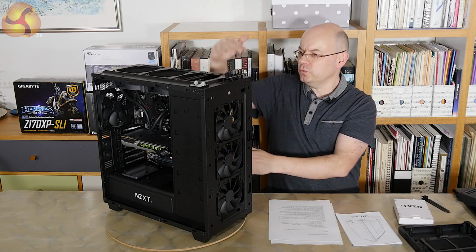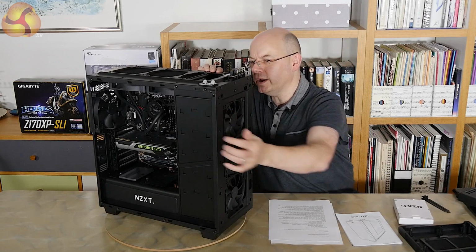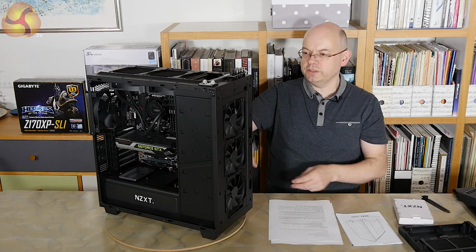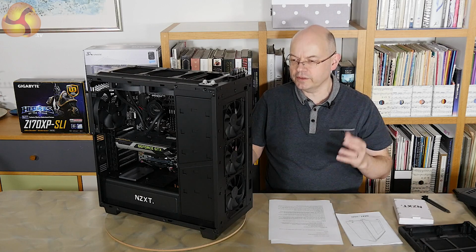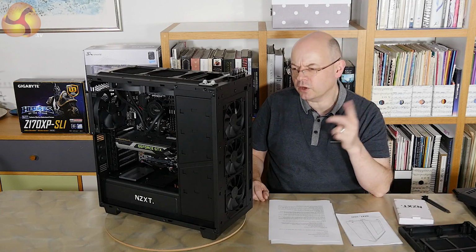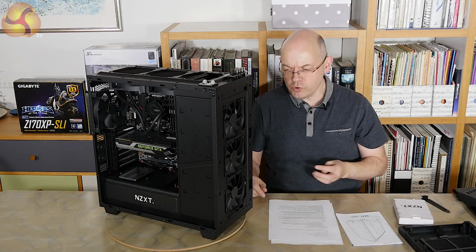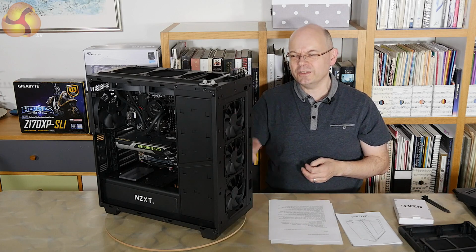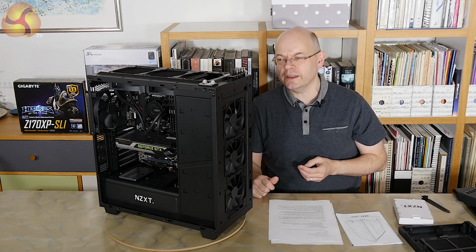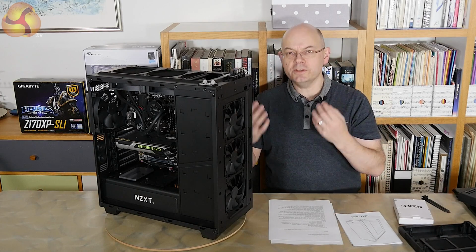In terms of the vertical height, it's a bit close for comfort, but really, if we had the option of removing that drive tower, I think that would help hugely, because then you'd have the option of putting a different cooler in the front or routing things differently. If you hark back to, I think it was the S340, but I could be incorrect, they had that sort of stealth panel where you could just shimmy the cables in behind it. It was a really neat little trick. There's nothing like that going on here. This is a very conventional setup, which kind of reminds me of a thing from a few years ago. Everything's solid, nothing wrong, nothing wow in your face.